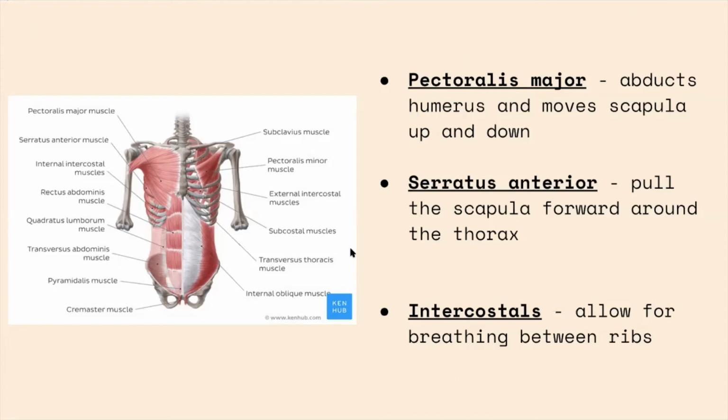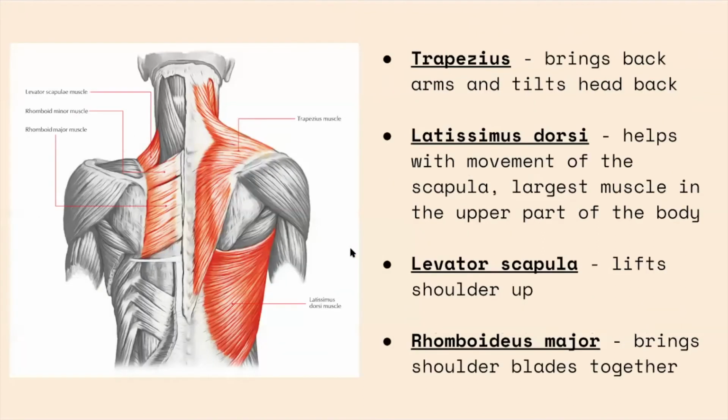Yes, muscles help connect all the organs. They're even inside the organs, like smooth muscles. So when we talk about the reproductive system, we're going to talk about menstruation, and basically the muscles in your uterus are contracting. They're getting rid of the inner lining of the uterus, and they do that by contracting. That's how you get the cramps, because your uterus is literally contracting 24/7 while you're having your period. So we're going to talk about the trapezius next.